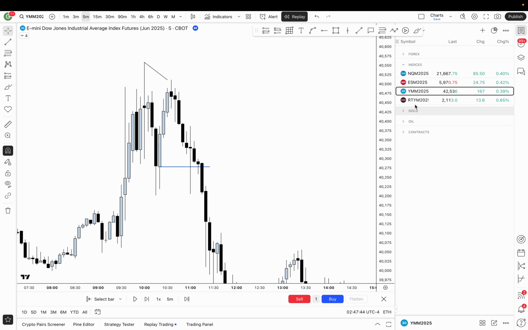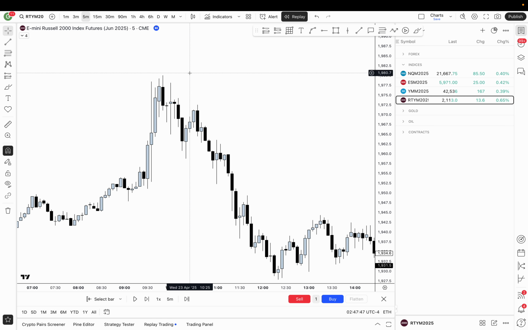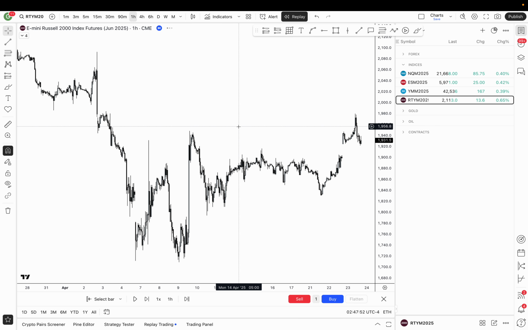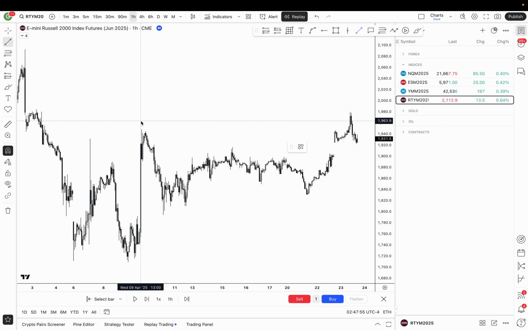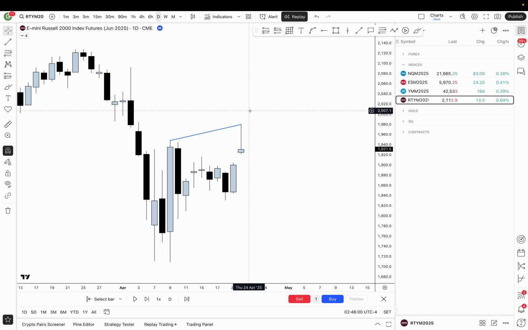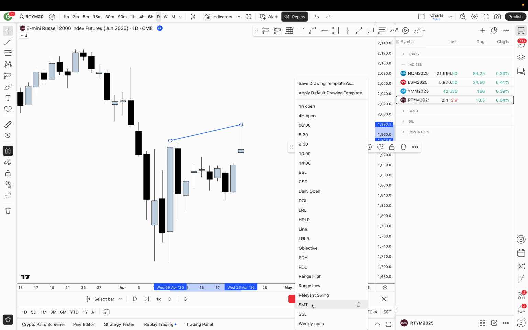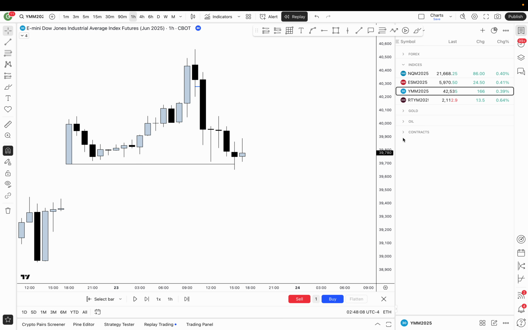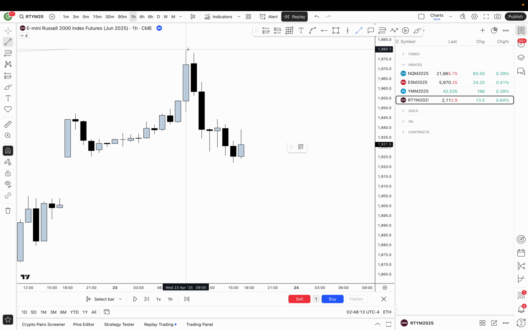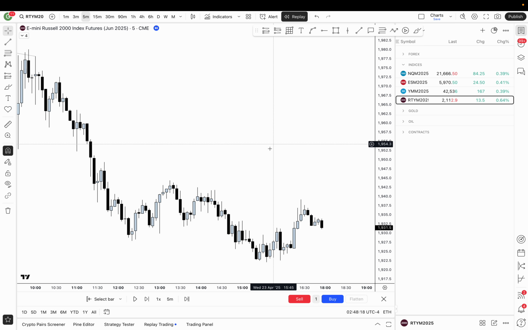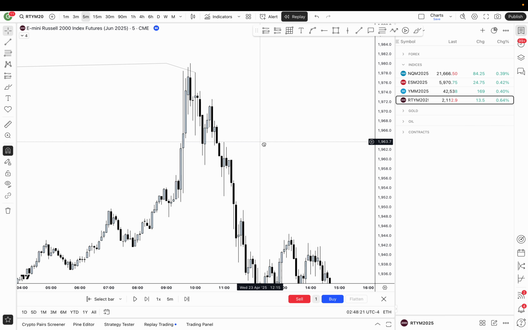If I go to RTY, you're going to see that it's clearly weaker, right? And this over here is really a very, very nice two-stage SMT. We actually take out this high, by the way, on RTY. Obviously on YM we do not, but later on, what are we creating? Look at the high of day here. It's 10 o'clock. The high of the day over here is 9 o'clock. So even over here you have a two-stage SMT. But you're going to see why I took YM.